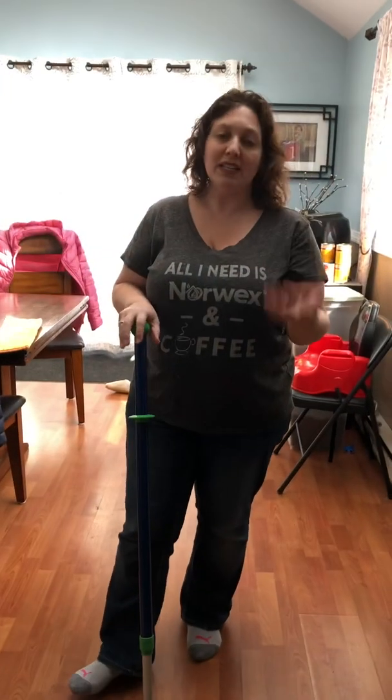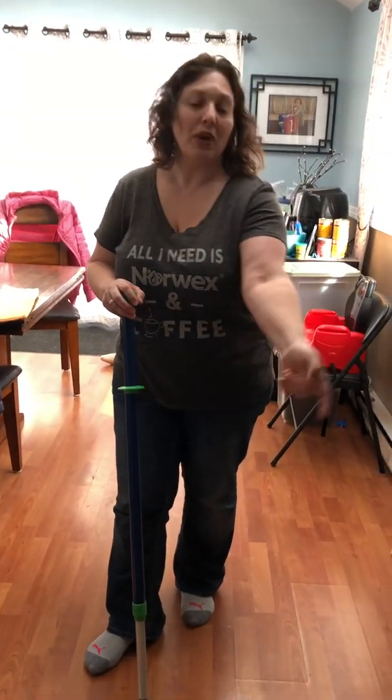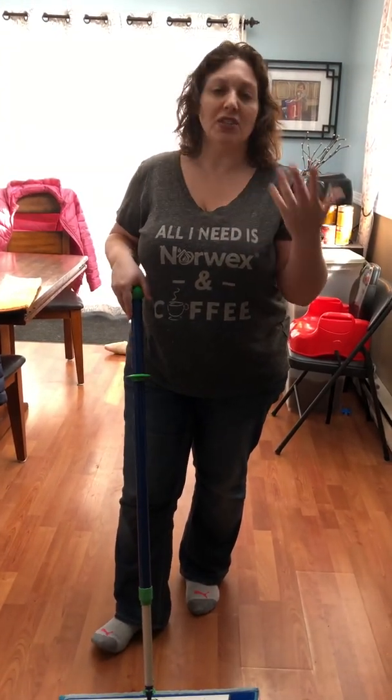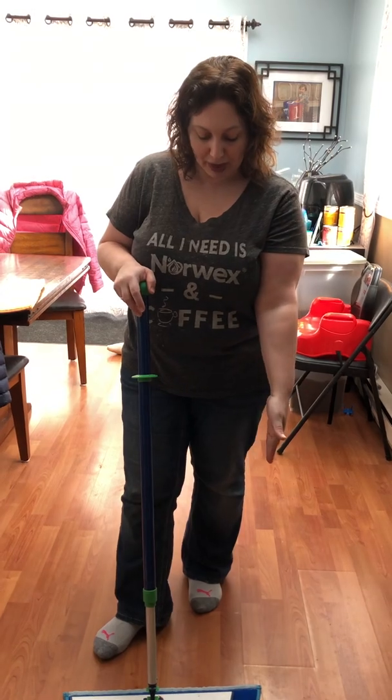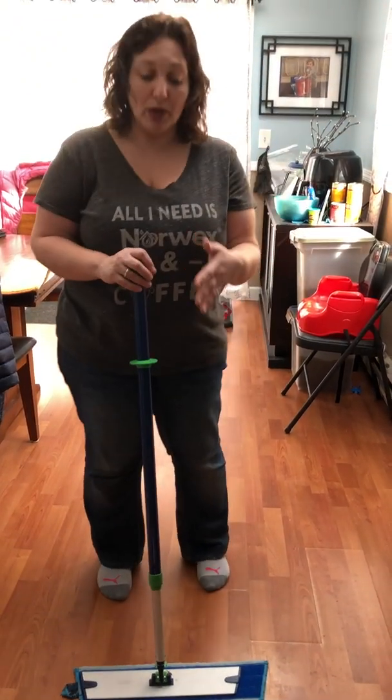Some people clean different ways with this. You can either have a spray bottle as well that you spray the floor with as you're mopping. Not required. It's all a matter of preference. I found that I really like to just have it wet like this. I also have wood laminate flooring.